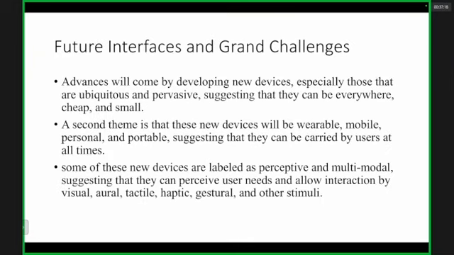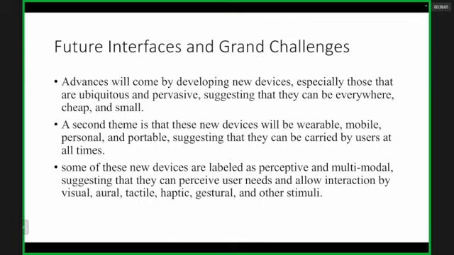Okay, in the next section today, I'm going to discuss a few future interfaces and the grand challenges of HCI. So the natural question that a lot of people ask HCI researchers is, what is the next big thing? One popular school of thought claims that future innovations emerge from advanced technology development based on Moore's law, which described the rapid increase in chip densities, leading to faster and cheaper computers, okay, hardware developments.